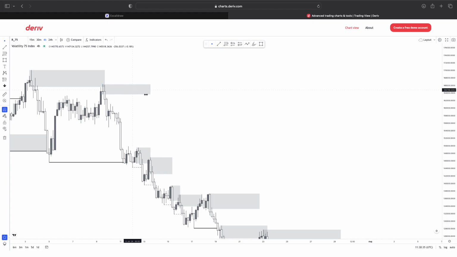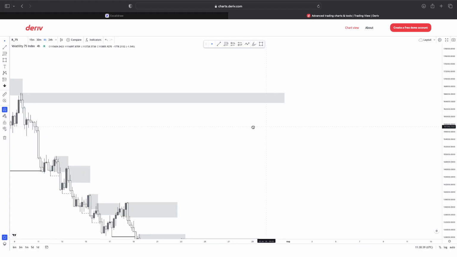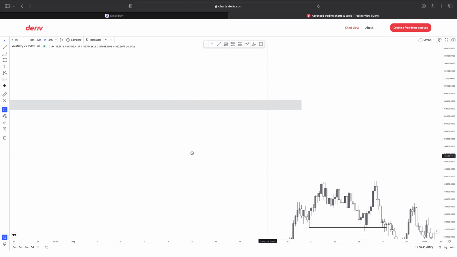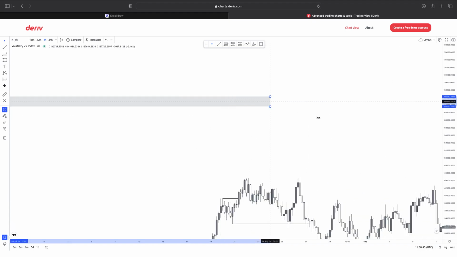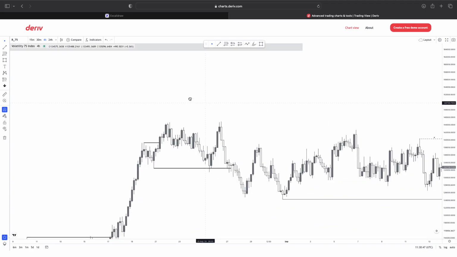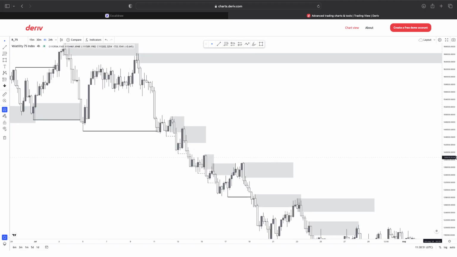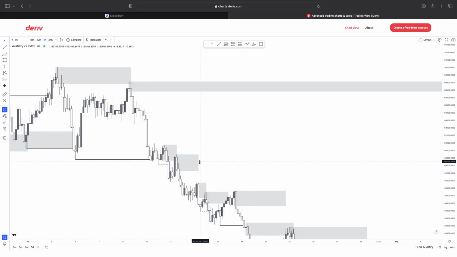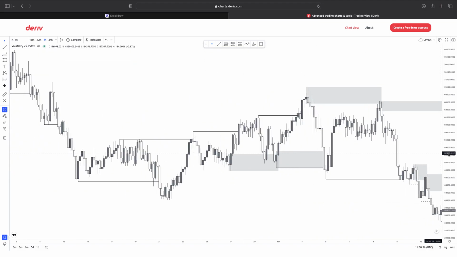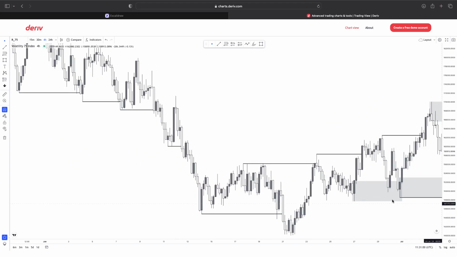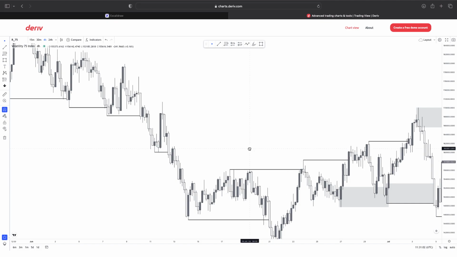So if we take this order block here and stretch it like this, you may find out that price eventually reacts from this particular order block. That's if it pulls back to that particular area here, right? So as you can see, price never really pulled back all the way there. So let's look at another one. Let's look at this one. Okay, let me just pull back all the way here, right? Because now it's going to make sense like this, right?